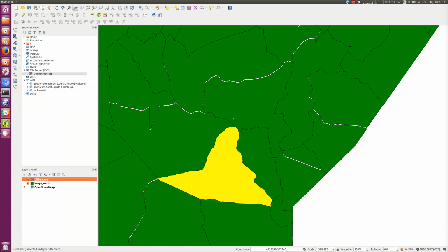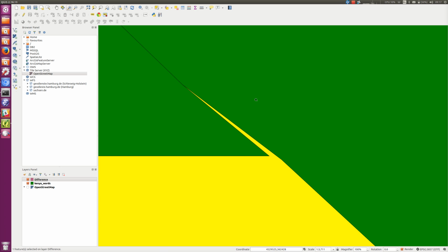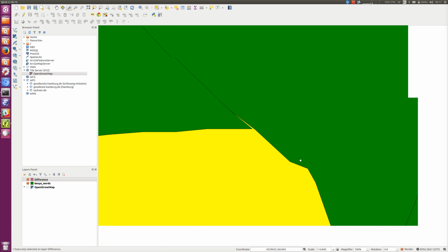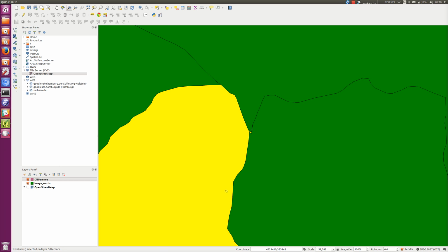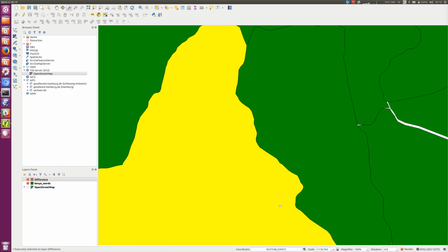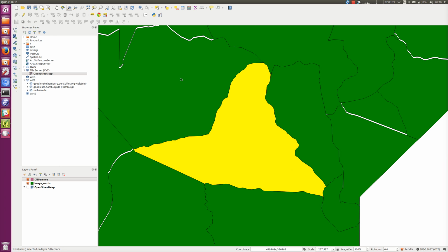So I think that looks pretty good. Maybe one should check more carefully around it. There's the odd crack around the edge here, which we could have dealt with by creating the covering layer more carefully, or we could again use split feature to take off those bits now as well. But basically for a single polygon, that would be quite a bit quicker, I think.